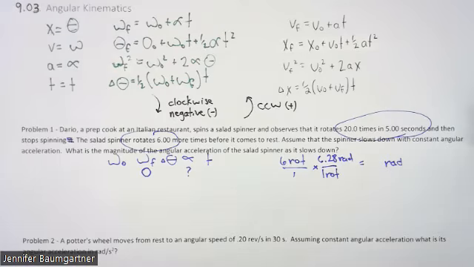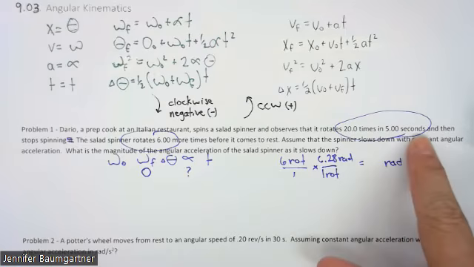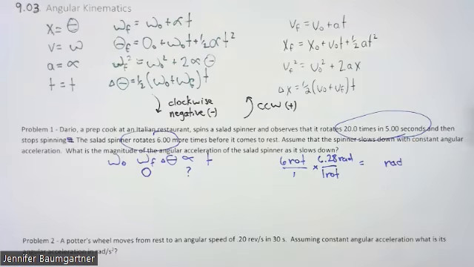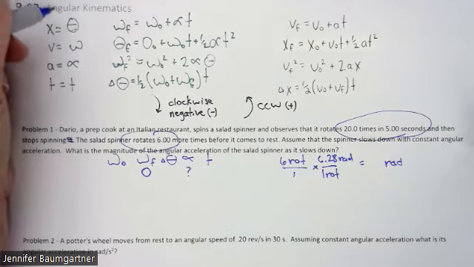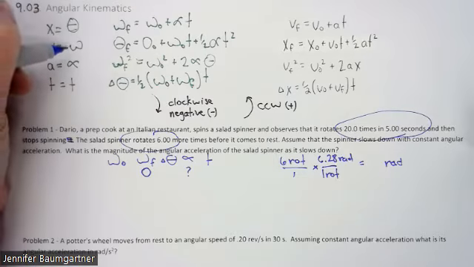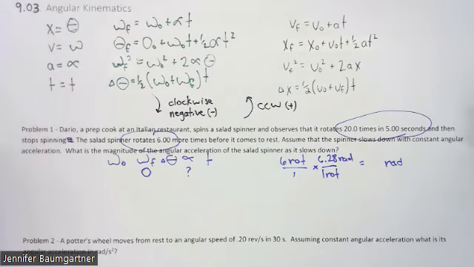We always approximate pi as 3.14, so one rotation is going to be 6.28 radians. So what does this mean if I'm going 20 times in 5 seconds? Well, remember, velocity is displacement divided by time. So this is actually my initial angular velocity. By the way, for all of these, we call these the angular displacement, the angular velocity, the angular acceleration.